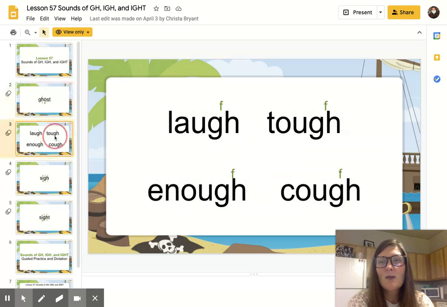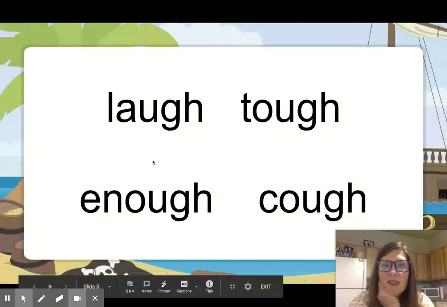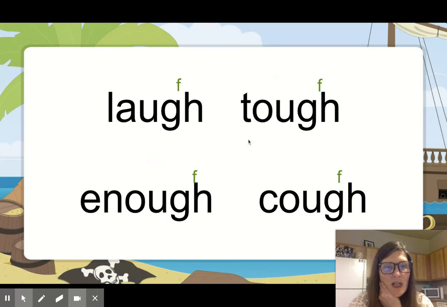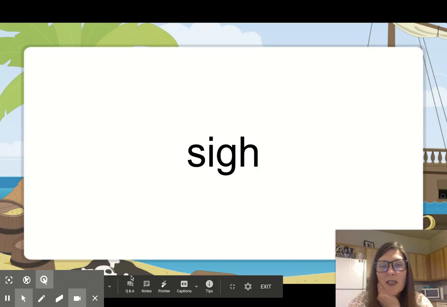So then I wanted to look real quick at these words here. Okay, we have words here that have GH at the end of the word, and they're going to make that f sound, okay? So this word is laugh, right? With that AU, it says laugh. Tough. That OU says uh. We'll put that F at the top there. Let me put this in present so you can see the markings. I didn't do that before. So we put that F above. Here's enough. It rhymes with tough. Enough. And cough. Whoops. All right. Well, I kind of thought it would give the little markings, but it didn't.